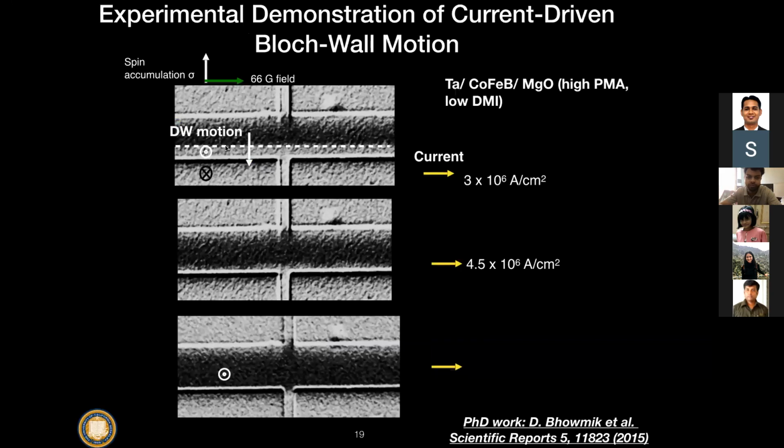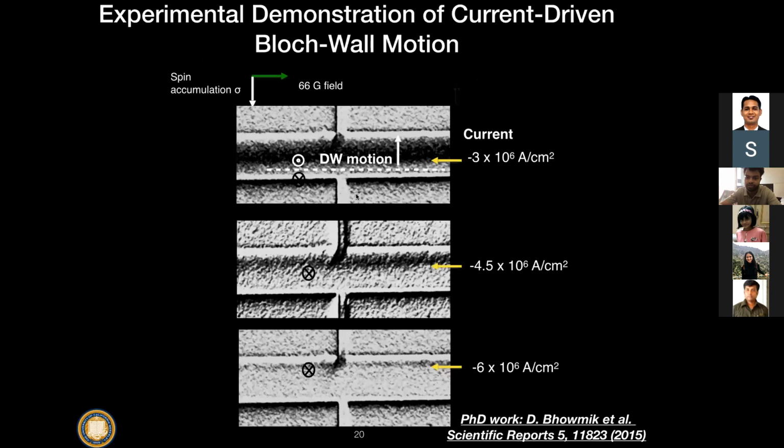Okay, so now when you apply a large current, you see this kind of domain wall. You see this white dotted line separating this dark image from the gray image. And this is all again your measurements through Kerr microscopy. And then what you show is that if you apply a current, your domain wall either moves orthogonally downward or orthogonally upward, right? So the domain wall moves orthogonal to the direction of the current, and you can see a complete switching. Okay, so this shows that if you apply current, you can actually control the motion of the domain wall, and we have done this experimentally and measured this through magneto-optic imaging.